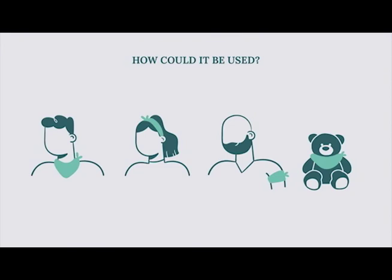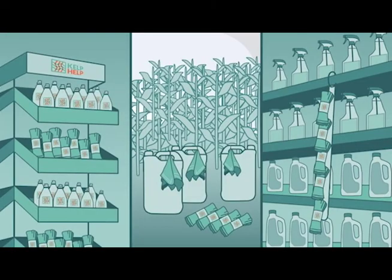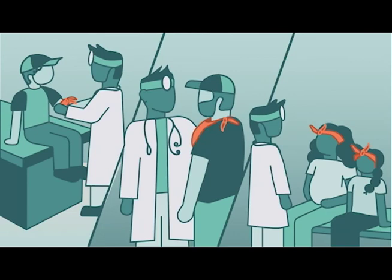Kelp can be worn in any style. It can also be placed with children's toys to sleep with overnight or play with in order to continuously collect sweat. The bandana has three different designs that represent and portray each of the toxins that they are responsible for detecting. These bandanas can then be sold together with the product they are being used with, being tied to the canisters of pesticides or bottles of household cleaning supplies, or even to camping gear, allowing those affected by Lyme disease, lead, or pesticide poisoning to proactively monitor their health before and after activities where they might be exposed, get ongoing feedback of what's inside our bodies, and take steps to ensure that action is taken before symptoms occur.